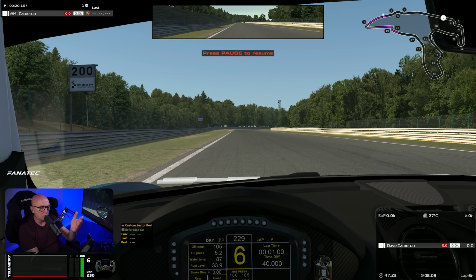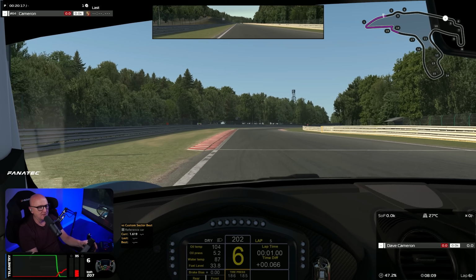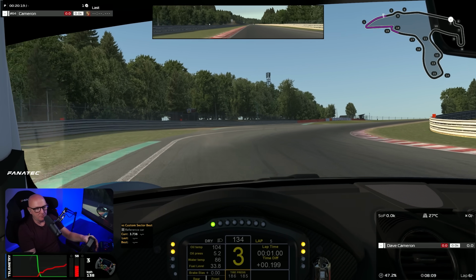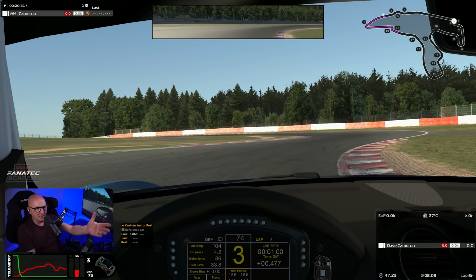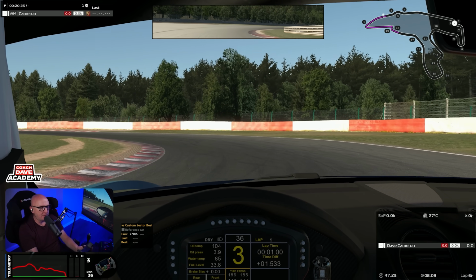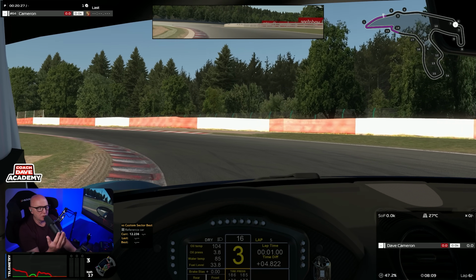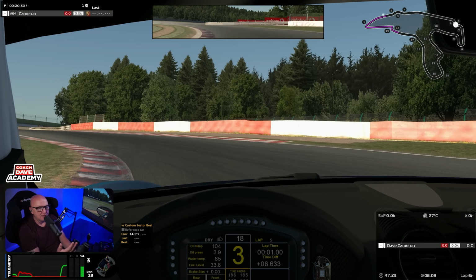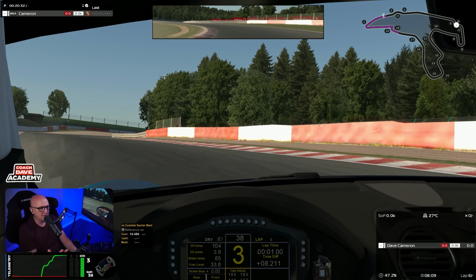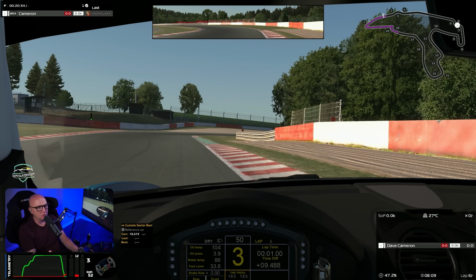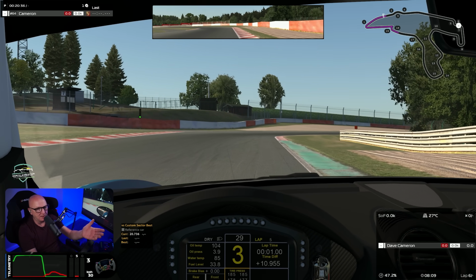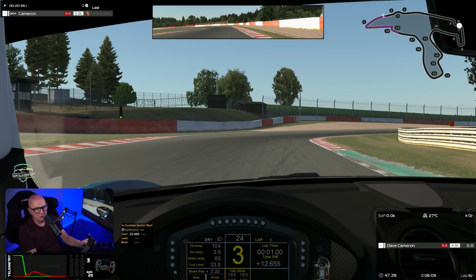Now, I'll go through there slowly first of all, just so I can explain and you can see what I'm on about. So it's this left turn here. So we can always carry a bit more speed through here, but this is the sacrificial turn. We're going to compromise our speed through there to gain it elsewhere. If we get on the gas here, that's going to push us onto the wrong side of the circuit, which obviously compromises turn number 7.